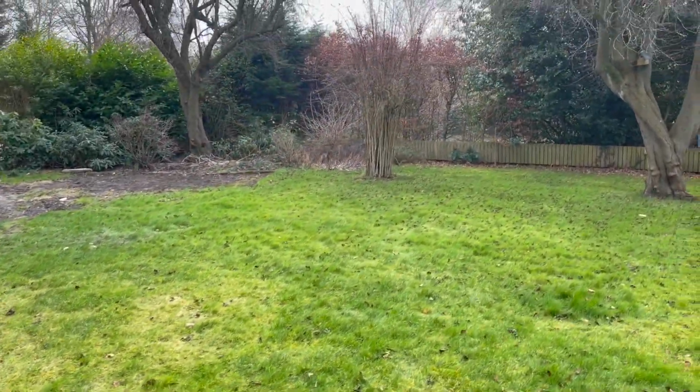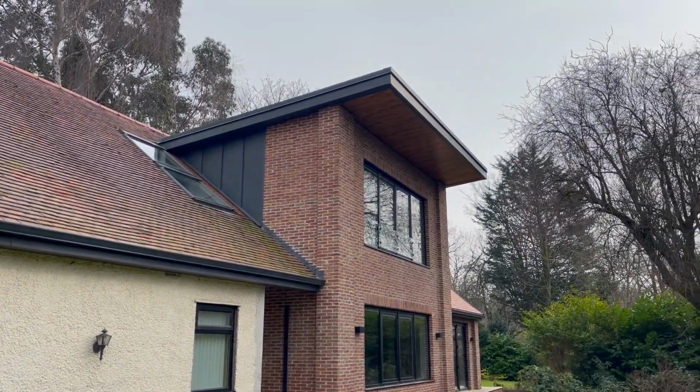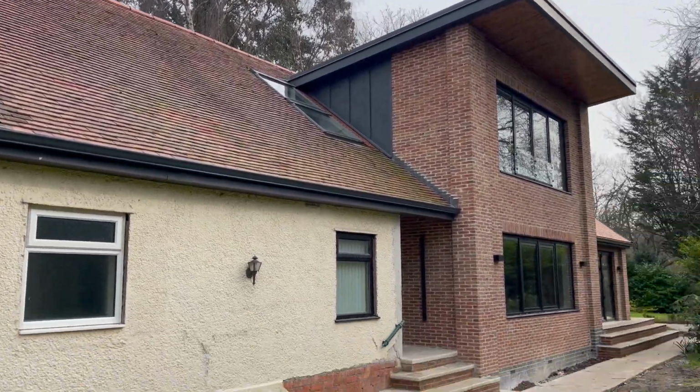So this is the house from the front. That is where they would like the panels, on that flat roof just there. So we'll tackle that at a later date.